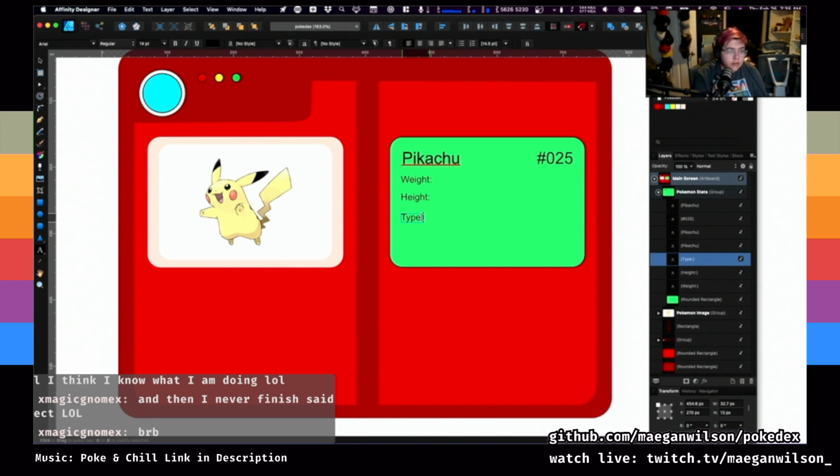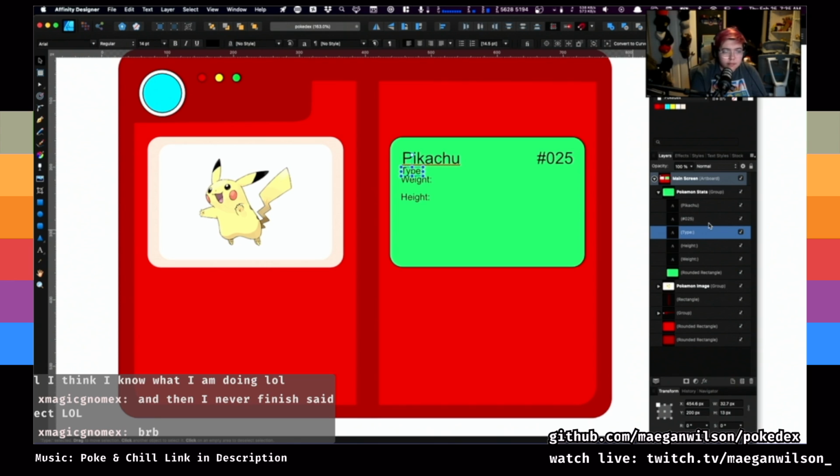Type. I feel like type though should be up here. And then, why do I have 2? I had 3. And then we'll move these down.